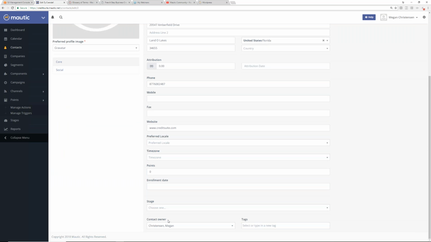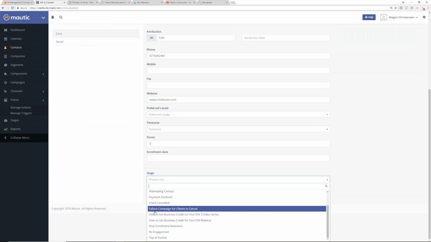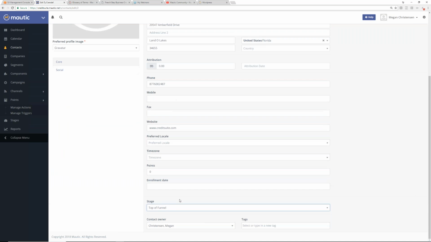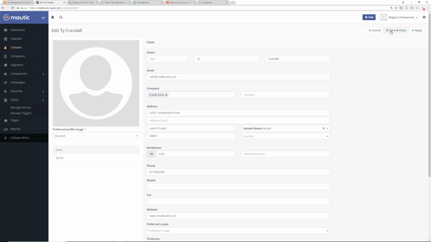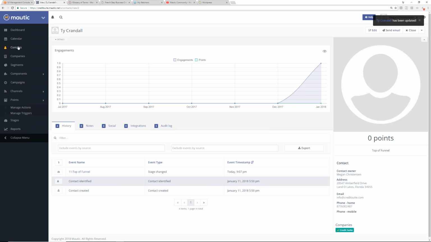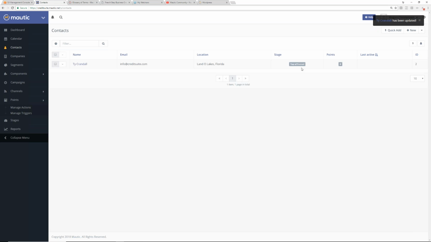Stages. I want to be in top of funnel. So I can manually change this, or I did it as part of a campaign, right? So I went ahead and chose myself as top of funnel. I'm going to go contacts. So what happens now is you can see top of funnel. So what this means is when you're looking at your contacts, you can clearly see the people that are top of funnel, middle of funnel, bottom of funnel, as an example of how stages work.